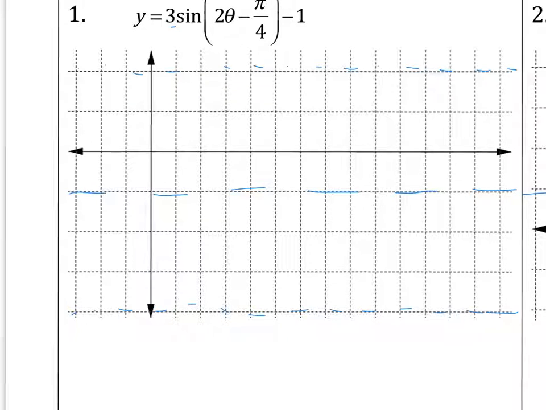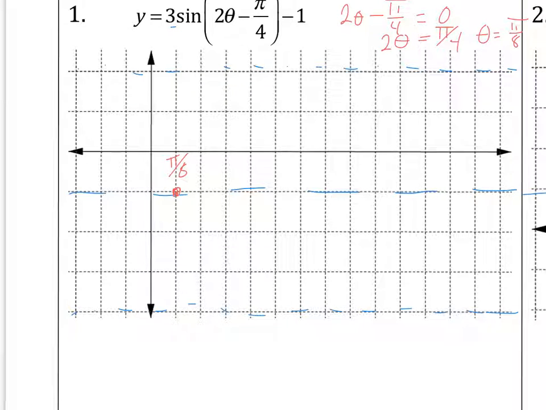Okay, I know that sine has 3 points on the midline. So let's find that first one by saying 2 theta minus pi over 4 is going to be 0. All right, I'm going to add pi over 4 to both sides. So 2 theta is equal to pi over 4. And I'm going to divide both sides by 2. And a quarter divided by 2 is going to be 1/8. So that theta is equal to pi over 8. Just for the sake of easiness, I'm going to mark this first place as pi over 8. So that's my starting value.